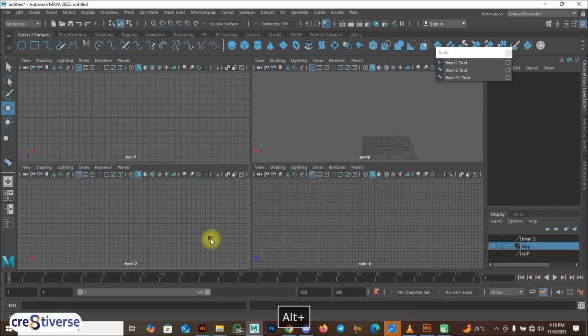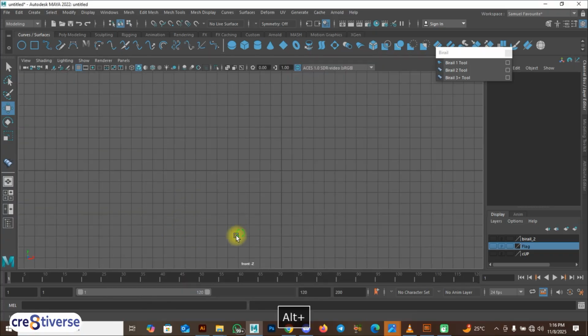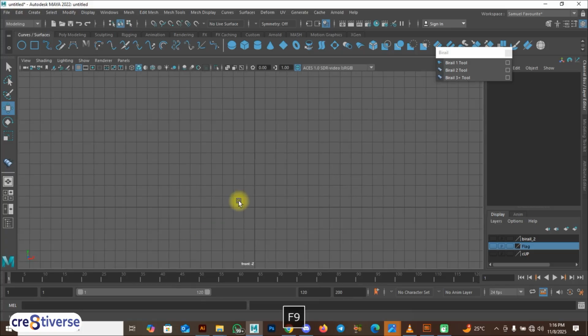So I'll create my curves in my front viewport. Mind you, I'm creating my proposed 2 curves. I'll hit this, hold my X to snap to the grid, and I will just draw something freehand.